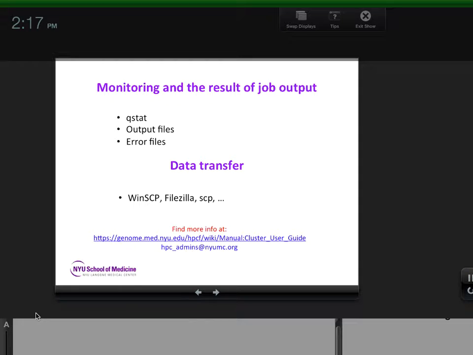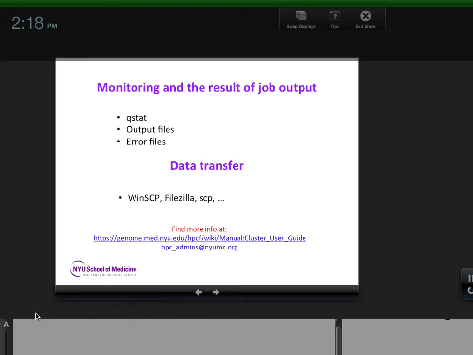If you do man qstat, you see what kind of information you can get out of qstat. For instance, if you have a job running, qstat -j and then the job ID tells you what is going on. Each time that you issue a qsub, you get a report. There is a number: this job with this name, with this number, is submitted to this node. That is the job ID, the first number that you are getting. That job ID is what you use later on, as the job is running, to get information about it.